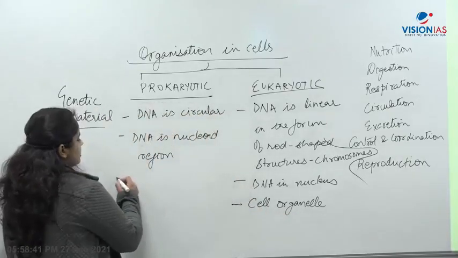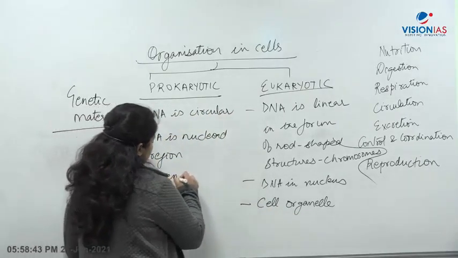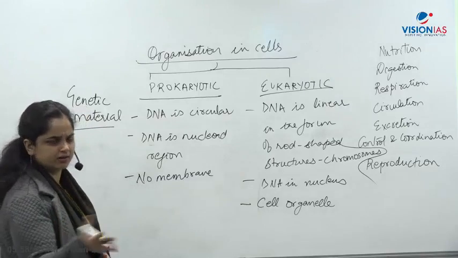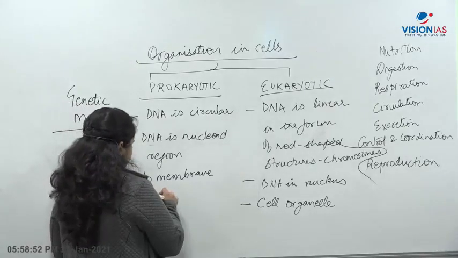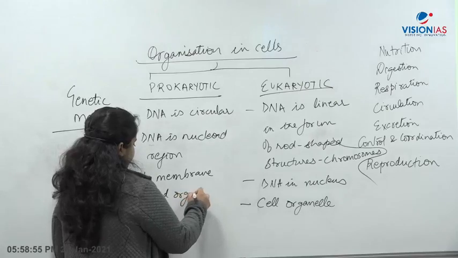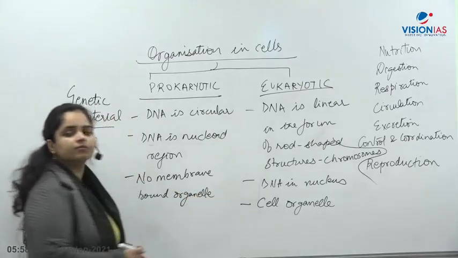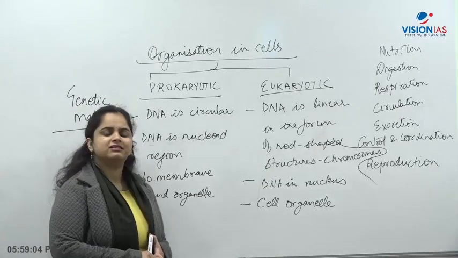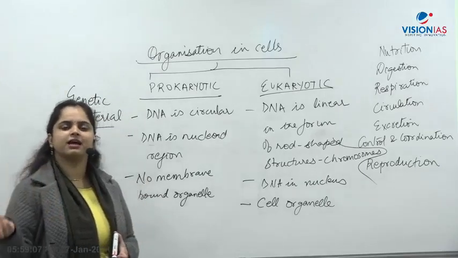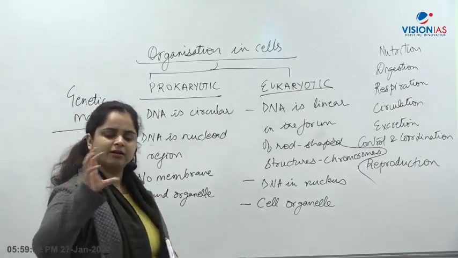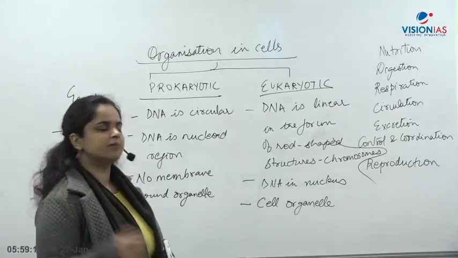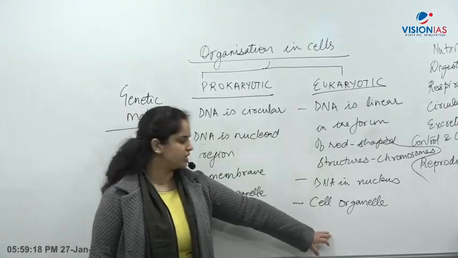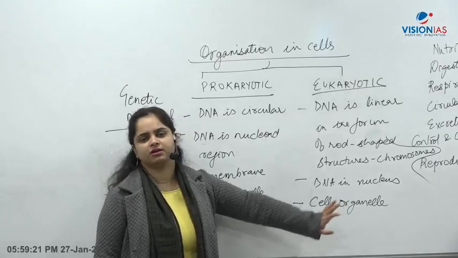In prokaryotes, there are no membrane bound organelle. All these organelles will have membrane. Membrane is covering. Okay? No membrane bound organelle. So how are the different functions being performed in the prokaryotic cell? It is just that the area is not fixed. Anywhere anything can happen. At a place nutrition will happen, from that same place excretion will take place, but they don't have dedicated areas like in the case of a eukaryote, which has cell organelle which have membranes.